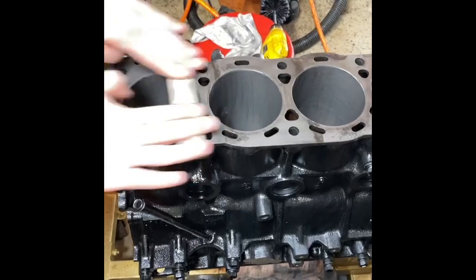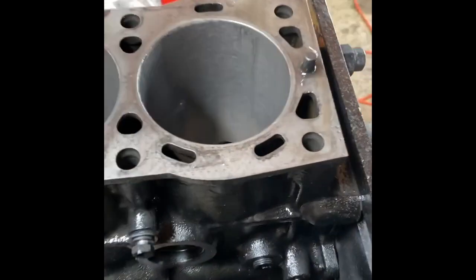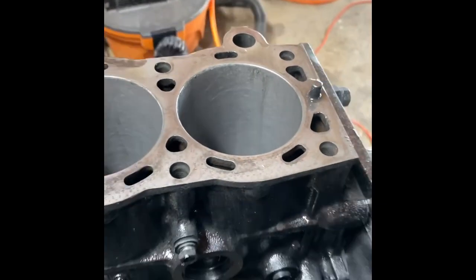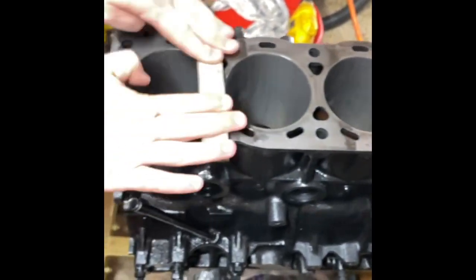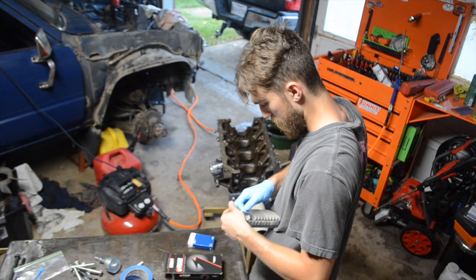Here, you can see while we were polishing the deck, we polished the deck and honed the cylinders. This is midway through the process. We still did a lot more honing after this. And you can see, we used a hand polish to do the top and then used a hone on a drill to get all the cylinders.